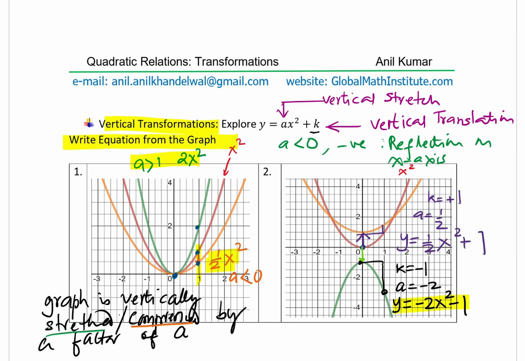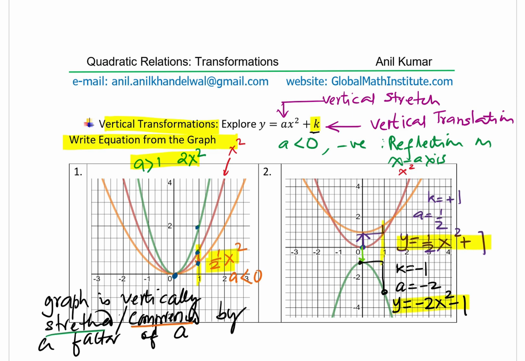Perfect. So that is how, if you look at it, very easily you are going to get the answers. So straight from the graph, you can actually get the answer just as I got it. Now, first look into the translation. Your graph is not going through the origin. Vertex is not at the origin. That means there is a translation. Graph has moved vertically up and down. That means the translation is vertical. The k value changes. And the next step is to check whether it has been stretched or compressed and find that factor by checking the value at 1.